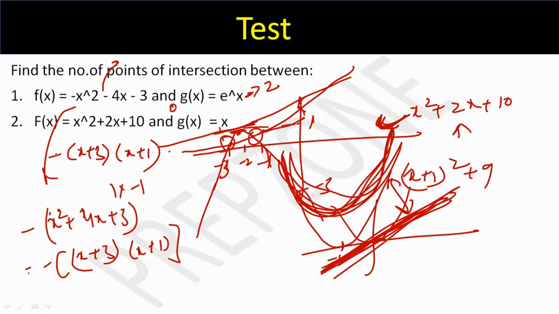You can go with any of the approaches, but checking for the intersection point will take time and might not work always. So for example, if you try in the first question, you will not be able to find any intersection point. It's going to be very, very difficult to find the intersection point. So always do it by graph, unless these are similar sort of functions. So for example, if you have both the functions as quadratic, then yes, it makes sense to equate them and solve them, because then it is much easier.